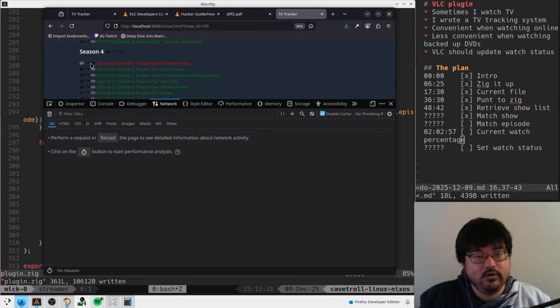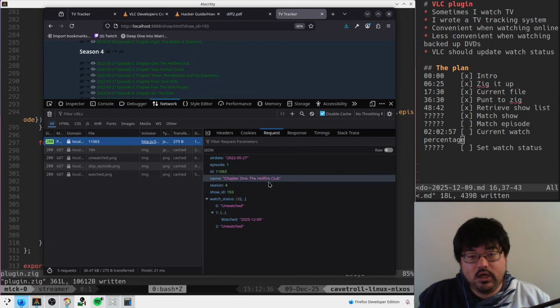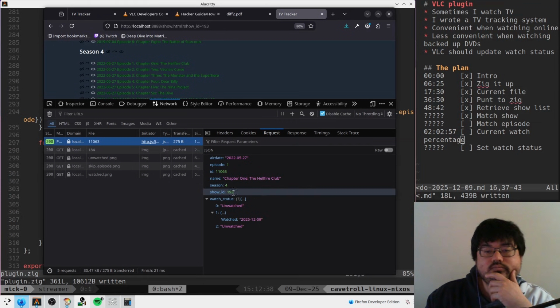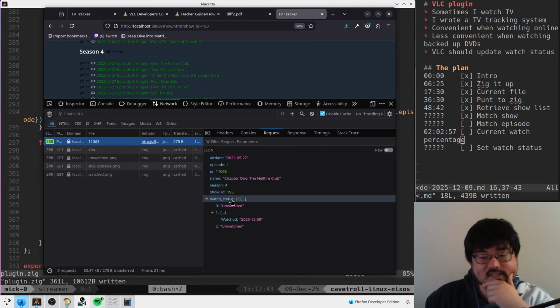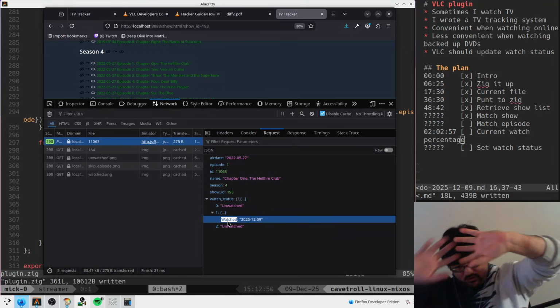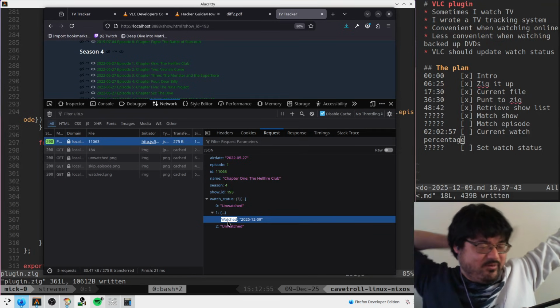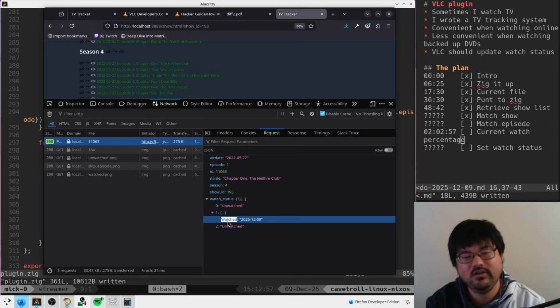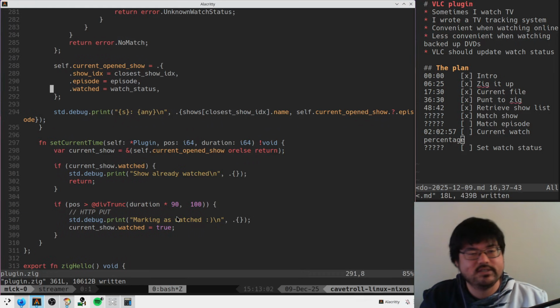We can just check, right? Request. Oof. They might want more than just us setting the watch status. Oh, we have to set the watch status with a date. I just don't care right now, man. We're so close, but like also, I guess we can, right? Because we never have to set as unwatched, which makes this a lot easier, right? That actually does make this a lot easier.